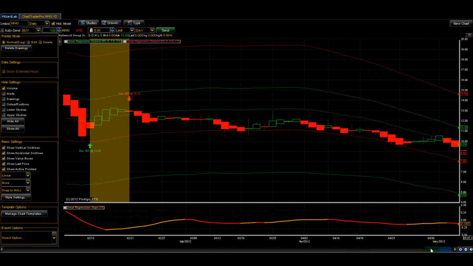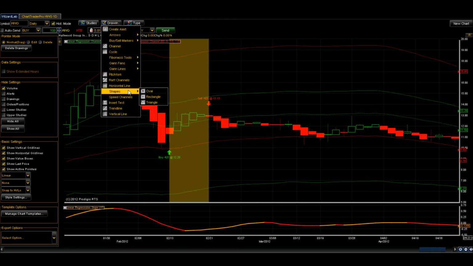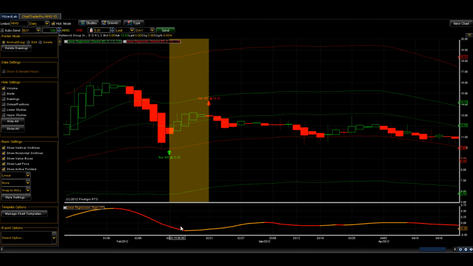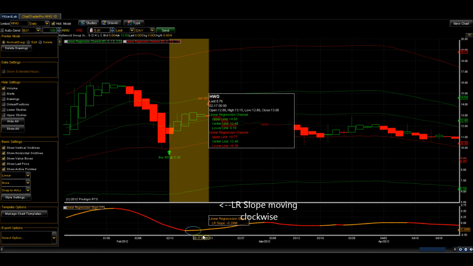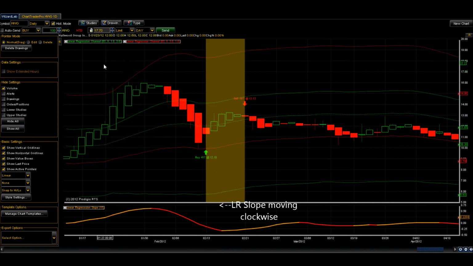And if we zoom in a bit, we can see that it maybe started going clockwise in here and set off our trailing stop, which does say that this is maybe a little bit sensitive. Maybe we can add a buffer to it or increase our trailing stop to have gotten past here. Of course, this one was a nice exit anyway, so maybe not. Maybe we just live with it.